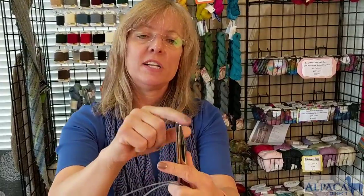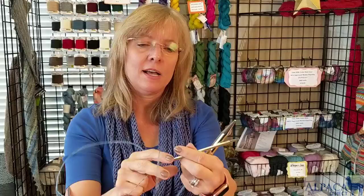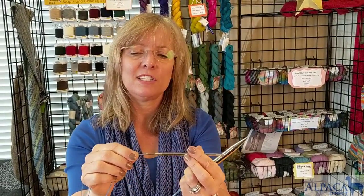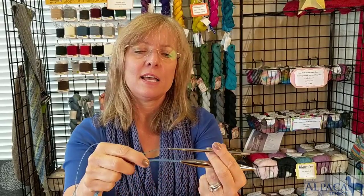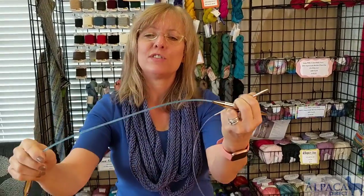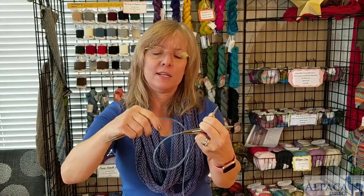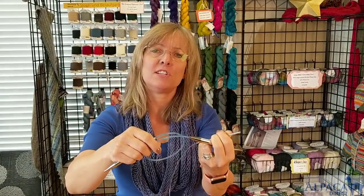Now we look at the Addi Turbos, and they have a little more blunt tip, and it's used for regular knitting. You could use it for lace, but not ideal. It's better to use a lace tip for lace knitting. And it has a great join. On the larger sizes, it has a larger cord that goes in between. Not quite as pliable, but it still works fine, and it's high quality.